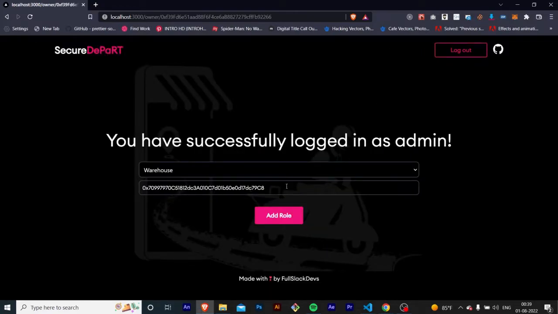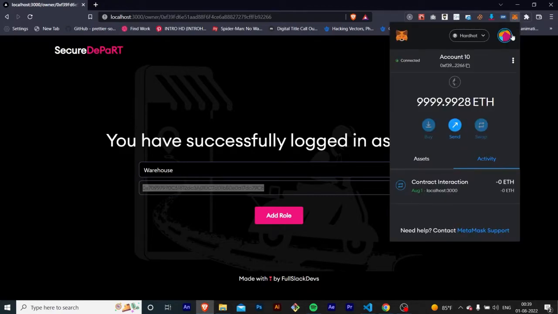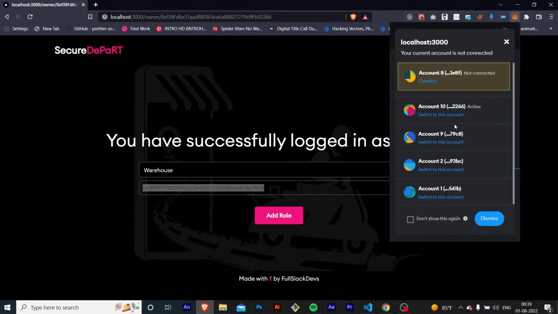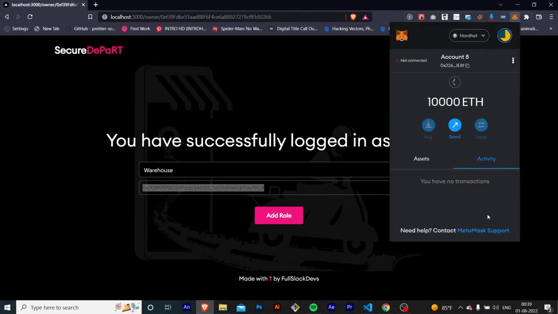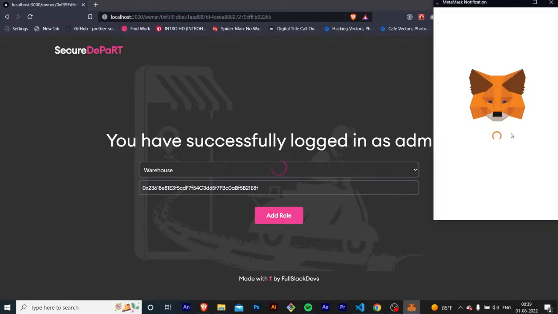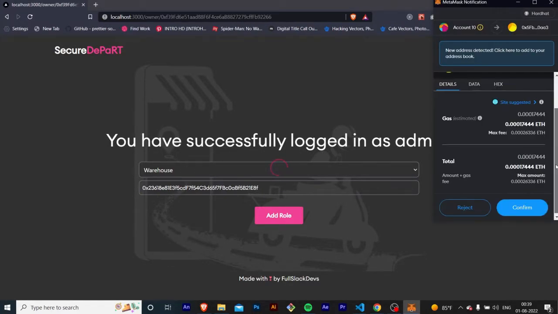Next, let me add a warehouse. Copy this, paste, add role. Again, since I'm the owner, I have the ability to add any number of roles.